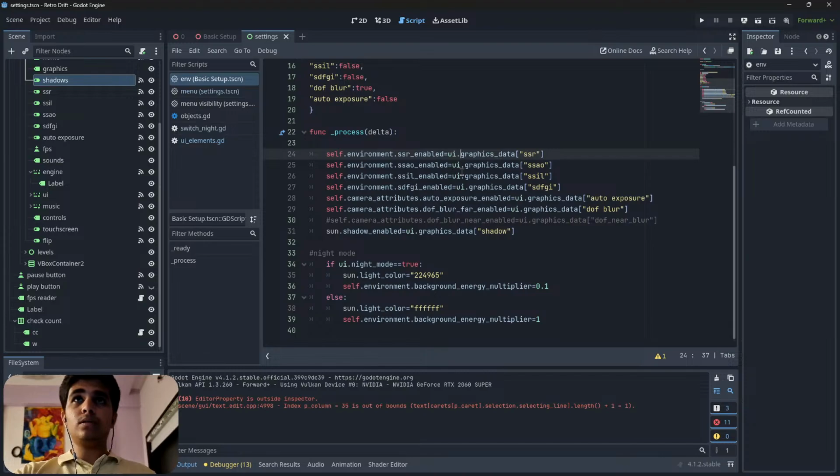Instead of using UI, I'm going to directly use our graphics data from the file.